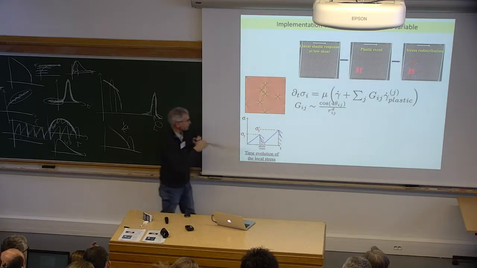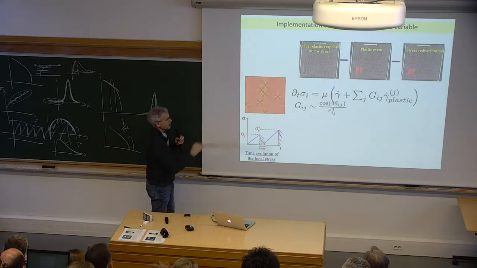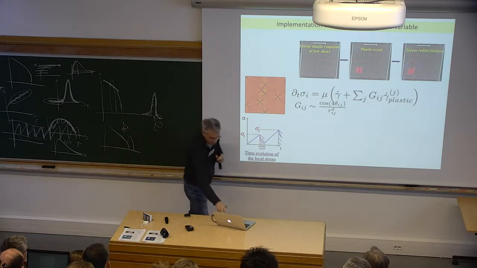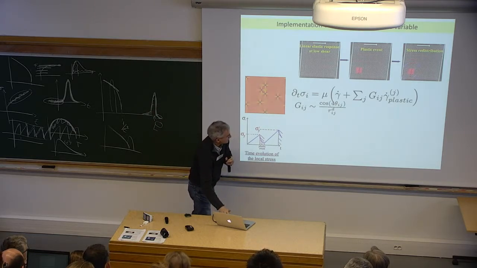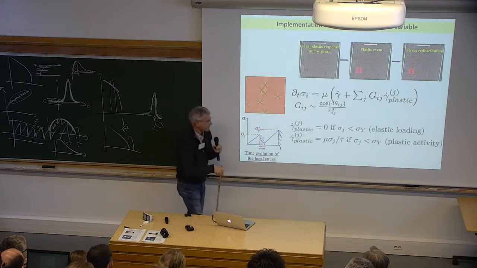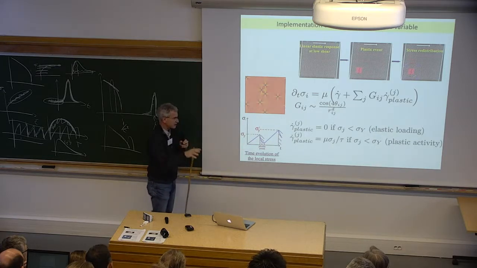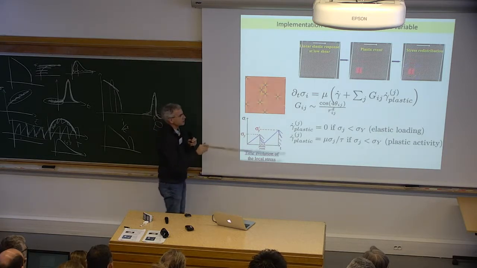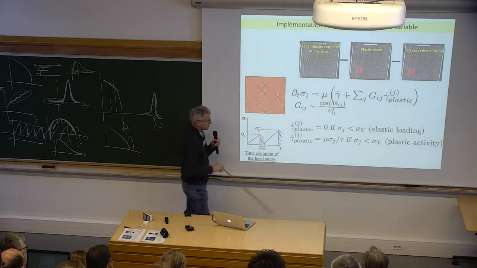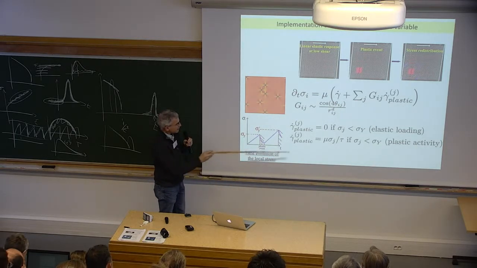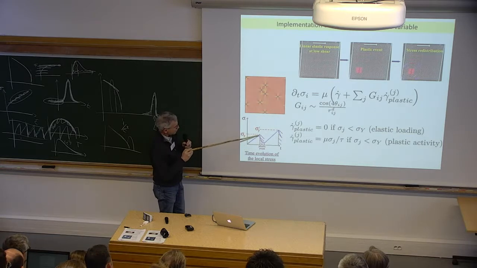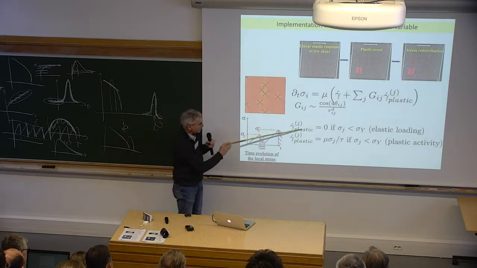And so this propagator is very anisotropic, and it has positive and negative contributions, and this is perhaps where what Karen was mentioning, that this kind of model is different from what she was talking about, in which the coupling between elements is always positive. And now the rule that describes the failure and the yielding phase is given here.